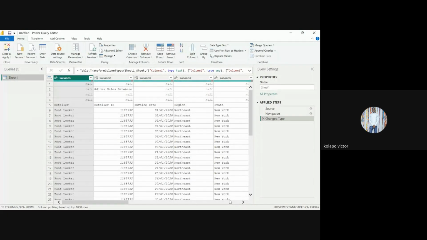Welcome to your Power Query Editor, because this is new. This is something we've not really treated in class before.